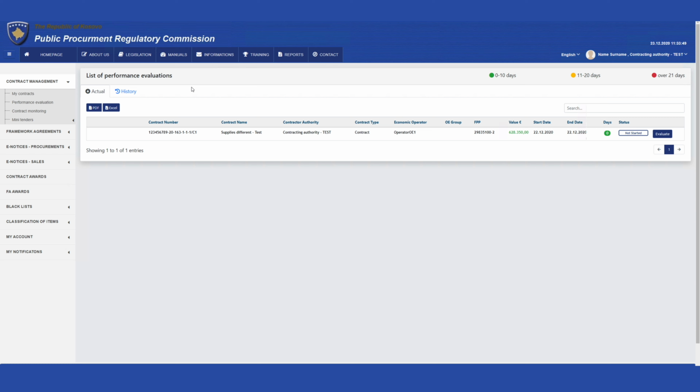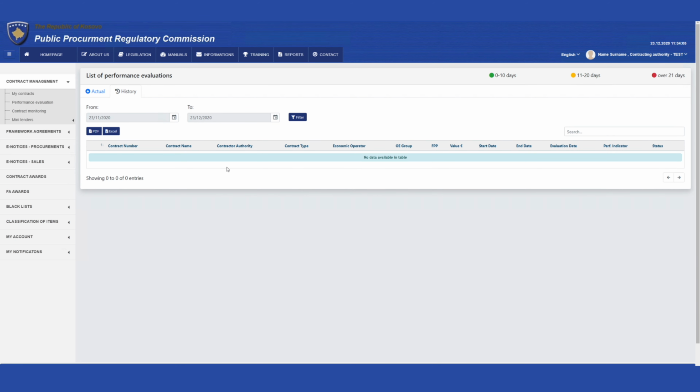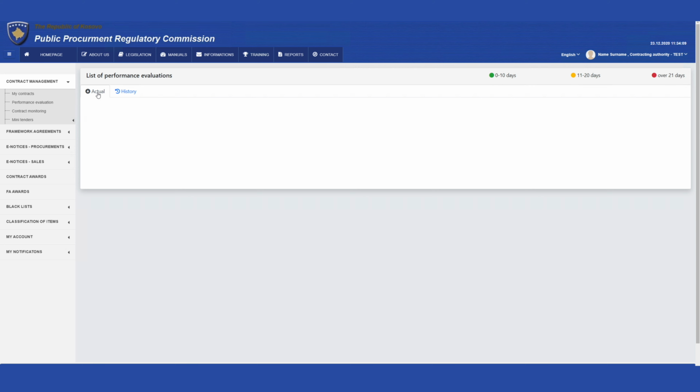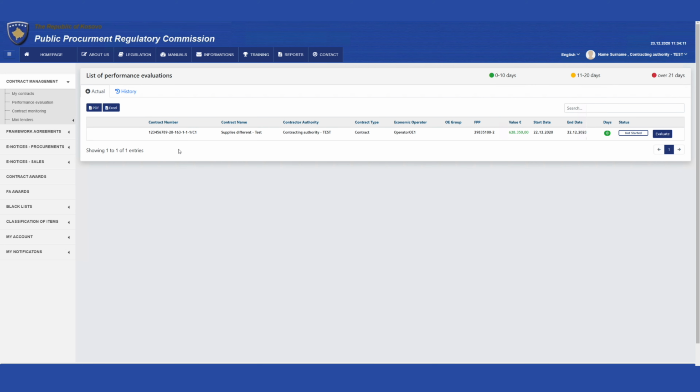In the List of Performance Evaluations window, there are two buttons, Current and History, which show completed or terminated contracts, current, or the list of all contracts completed by the respective contract manager, history. Hence, the project manager may view only contracts that are under his/her privilege authority as defined by a higher administrative level.